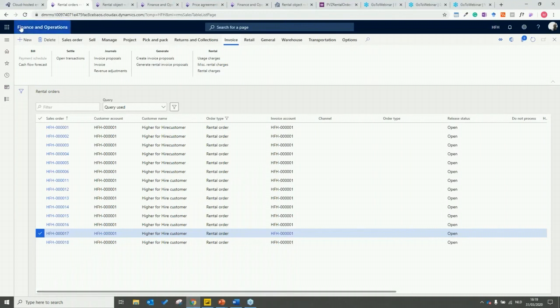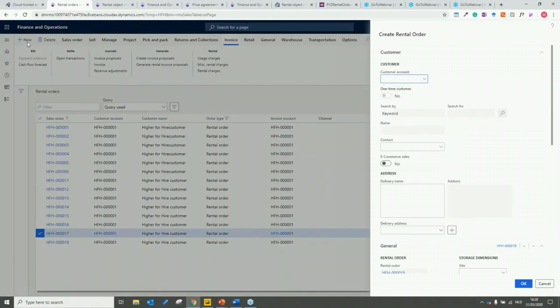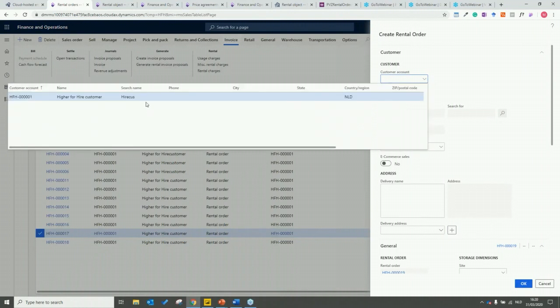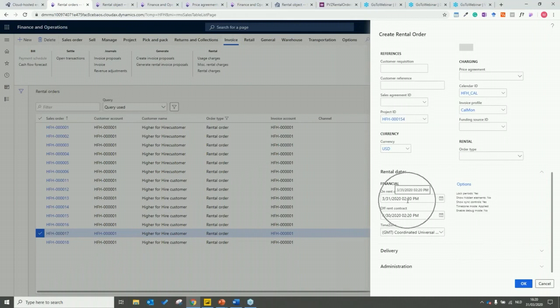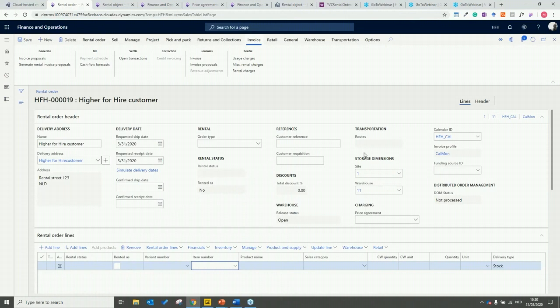And as you can see now, I'm already within Finance and Operations, and within our rental module. And before we go to the extended process, I will show you how easy it is to create a rental order with our solution. So rent out equipment and invoice based on that. Therefore, you go to the rental order overview, you just click new, and that will open a screen that lets you create a new rental order. You pick a customer that you want to rent out equipment for, pick a specific period for the rental contract, and if we click on create, it creates a rental order.